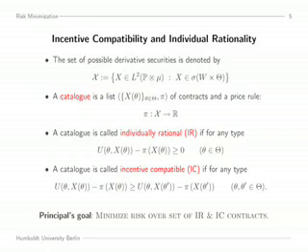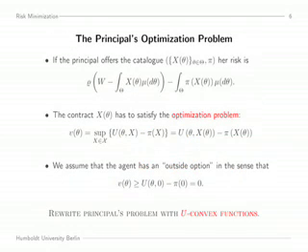And it has to be rational for the agent because they have an outside option. They can just choose not to enter the trade, in which case the revenue is 0 or the utility. So my catalog also has to be individually rational in the sense that it offers each agent at least her reservation price or utility. And then my goal as the principal is to minimize my risk by selling or offering these catalogs subject to this individual rational and incentive compatibility condition. So here is the optimization problem.